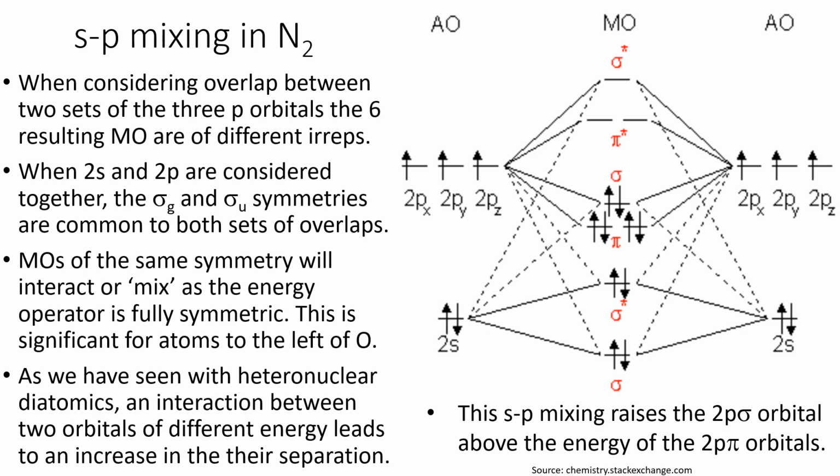And so, yeah, it's just the final bullet point there. This is what lies behind this slightly peculiar looking switch over in the MO diagram for nitrogen. And of course we'd expect to see exactly the same thing in the carbide MO diagram, perhaps even more so, as carbon is to the left of nitrogen in the periodic table.